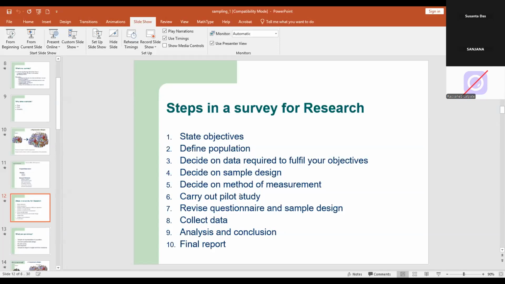Now, while conducting a sample survey, what can go wrong? The sample is not representative of the population. Incorrect questionnaire design. You haven't tested the questionnaire, called no pilot study. Or sometimes those individuals you had selected for your survey are not responding. There are several reasons why they are not responding. The sample is too large for the budget and time constraint, then you could not finish the sample survey.